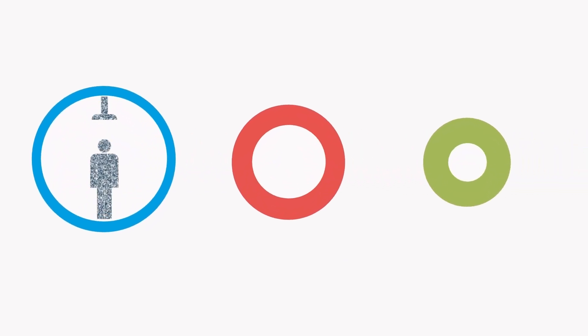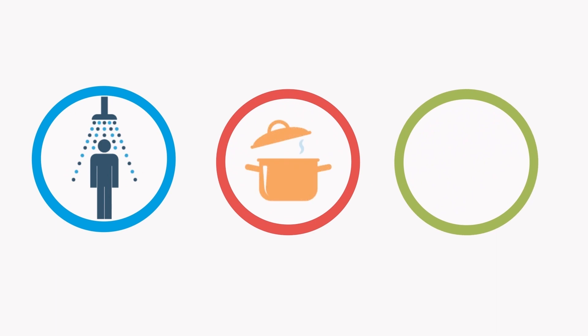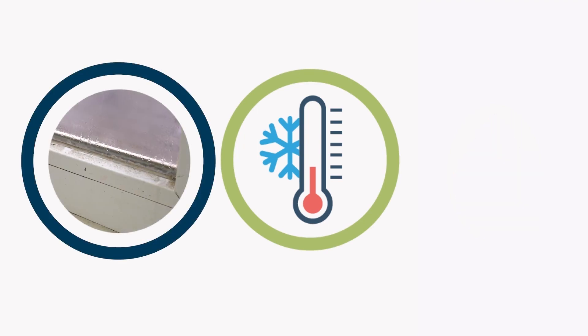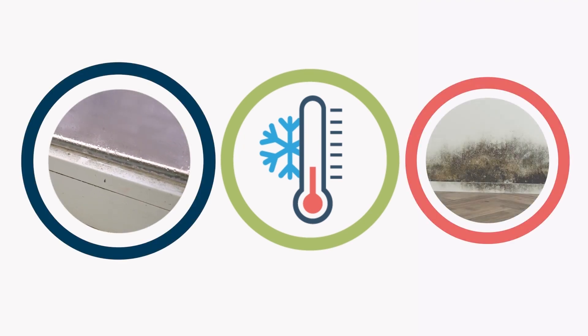Everyday activities in our homes produce moisture. Things like running a bath or shower, cooking, or drying laundry can all add moisture to the air in our homes. Sometimes this moisture turns into condensation, especially in colder winter months. You might see this as damp patches or even mold on your windows, ceilings, or walls.